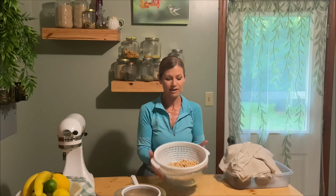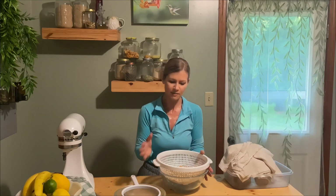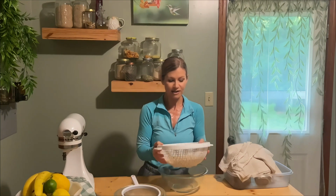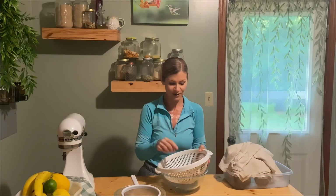You will know if they go bad. They will smell bad. So every time you give them a rinse, just sniff them. They'll smell like a fresh garden salad. They won't smell like cooked chickpeas. They smell kind of green, if that makes sense. And they should smell good. But you will definitely know if they are going bad.